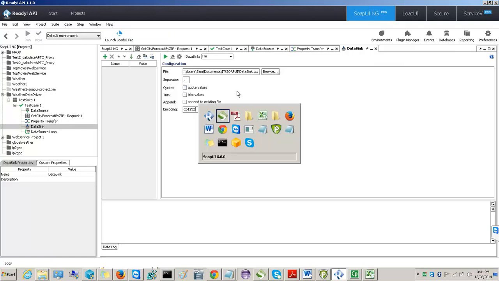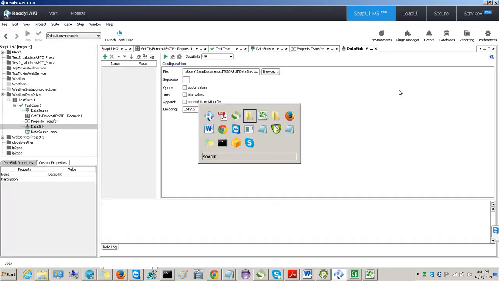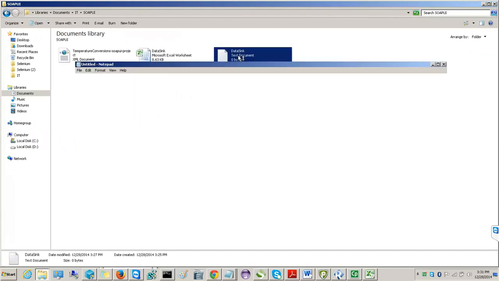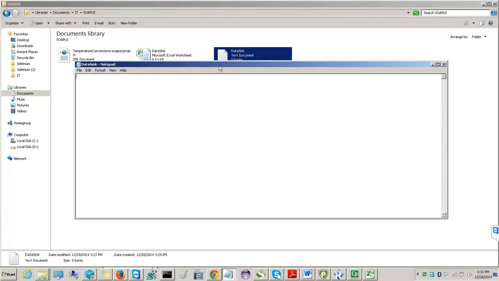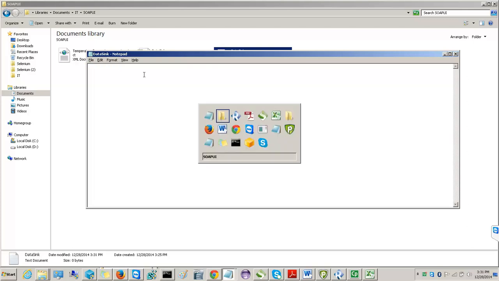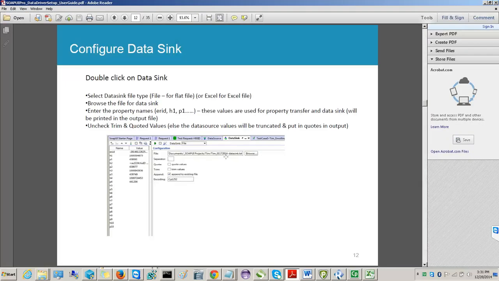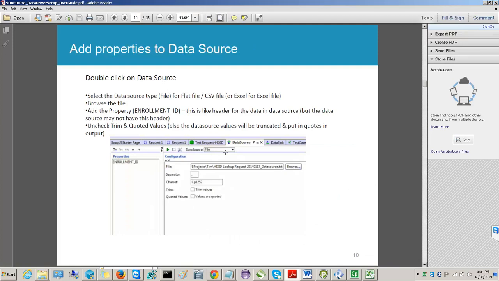Similarly, quote values. So what does quote values mean? Instead of providing this value, it will simply put it in the quotes like this. I'll show you in the data sink. We will see all these negative testing results. I'll show you everything. So quote values means you will see everything in the quotes like this. The problem with this, you have to get rid of these quotes later. That will be cumbersome. So obviously you don't want to put quotes unless it is very much required. But 99% you don't need it. So just make sure. I have mentioned everything in the document. I will share it, and when I share, I will mention everything in the document. So here I have already mentioned.